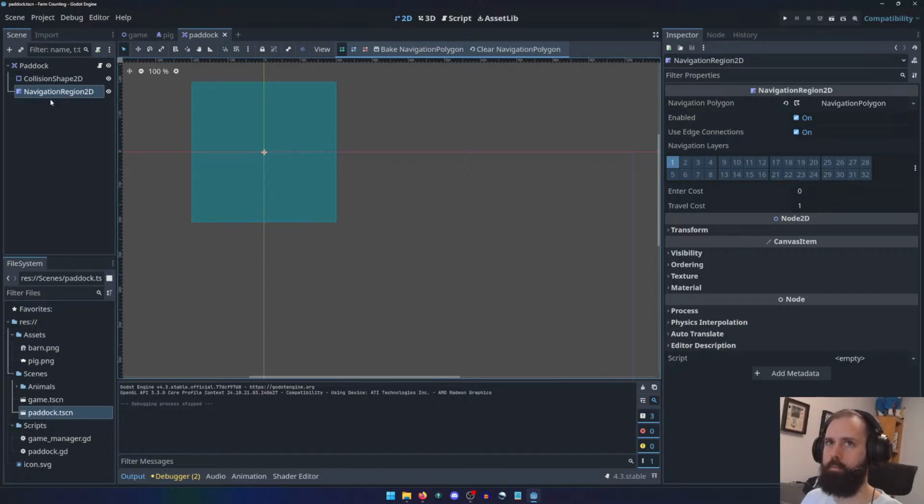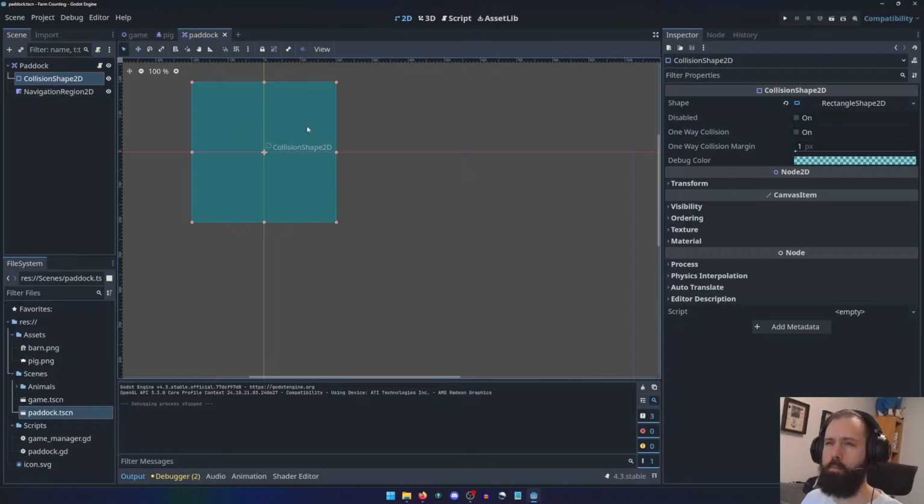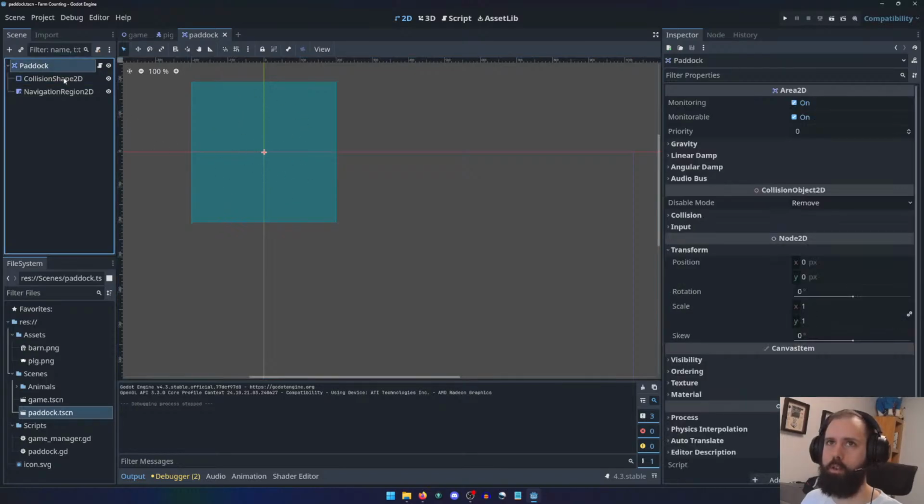So, I can't remember if this needs to be the parent of this or not. Also, I need a way of getting random target positions so that they can just sort of wander around aimlessly.